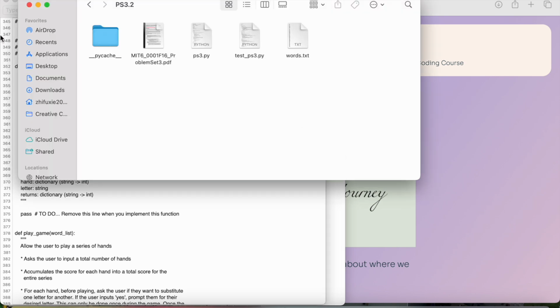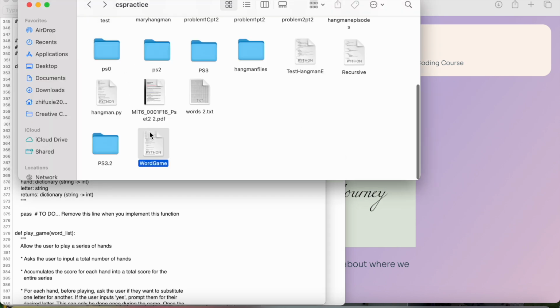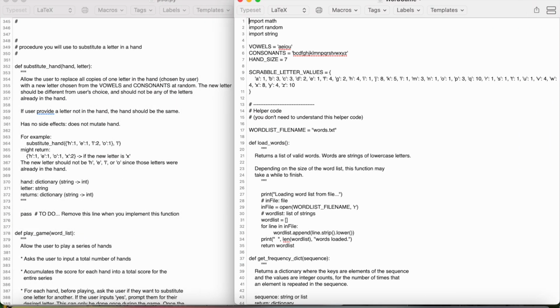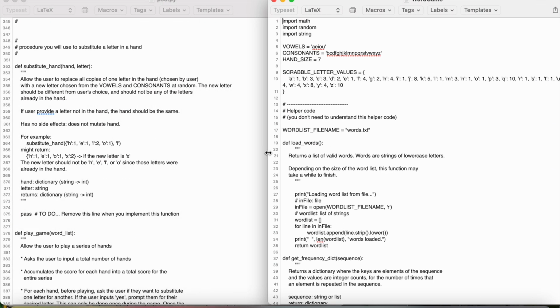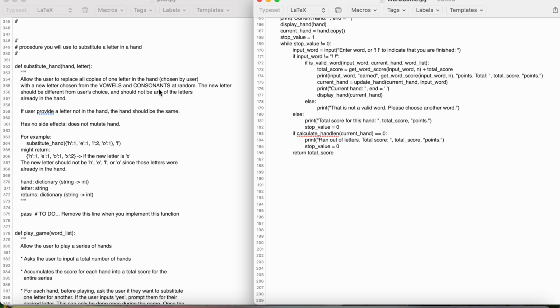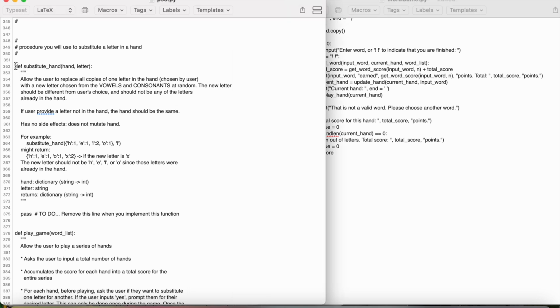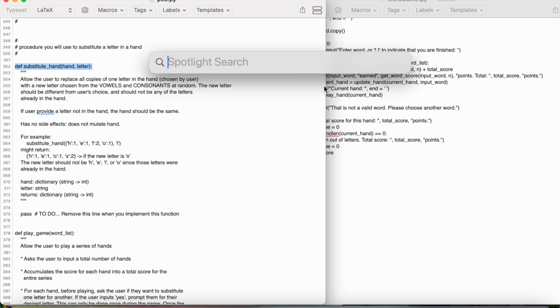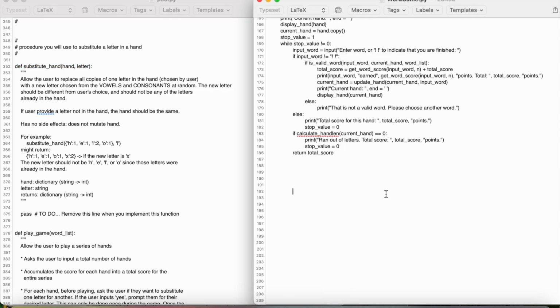So now if we open what we have, the word game, I'm going to move it to the side. Now we have to implement substitute hand, so I'm going to copy the beginning of substitute hand over, and here are the instructions for it. Before we do substitute hand, we have to write helper functions.